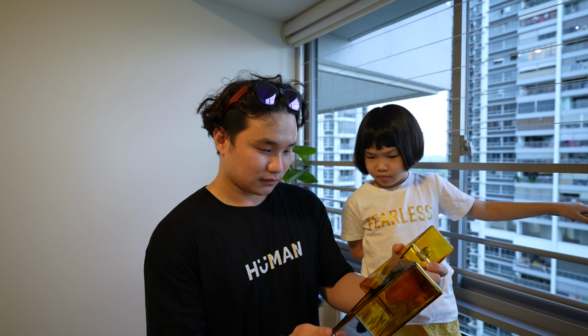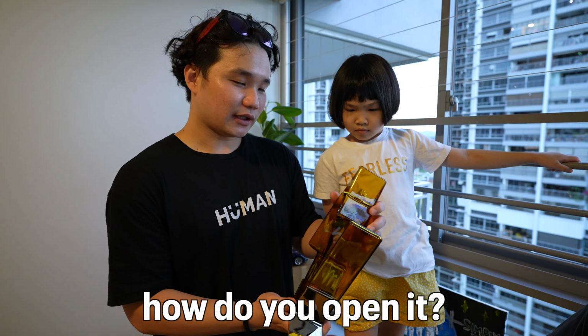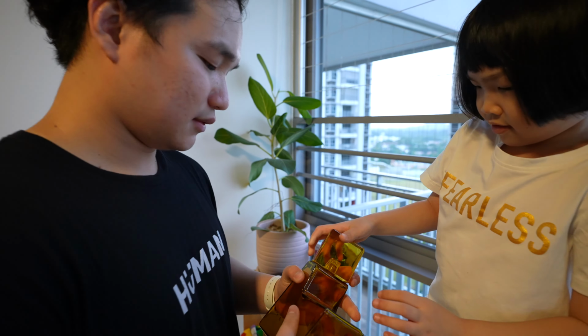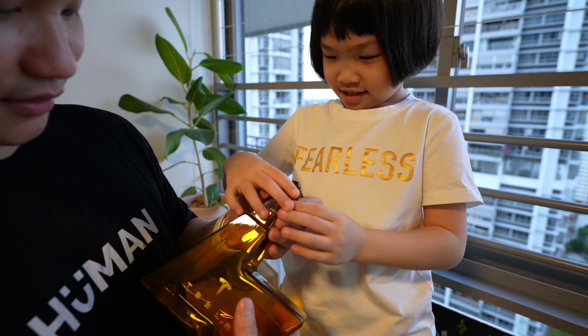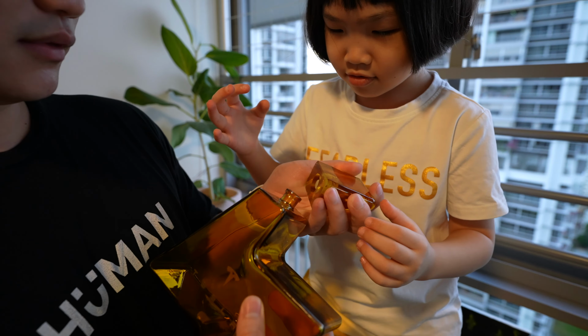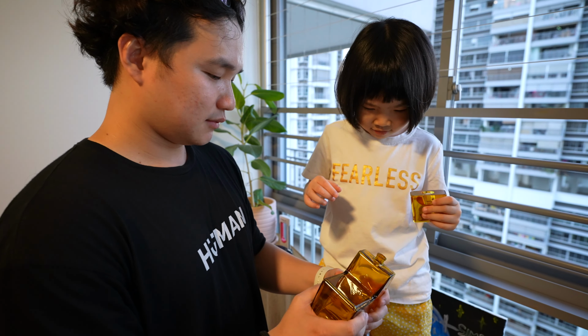Bigger or smaller than you expected? It's about the right size, actually. Not bigger, not smaller. How do you open it? Let's open it together. Okay, Kara, can you show us how to open, but be careful because it's glass. You just spin? So how do you open it? You pull it out. Yeah, careful. Okay, how do you close it?